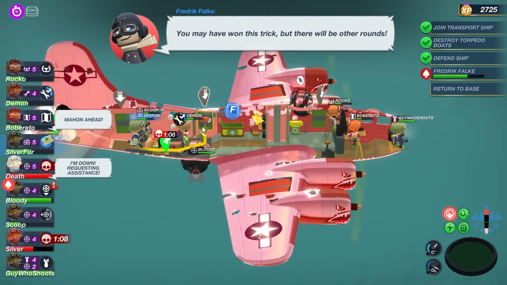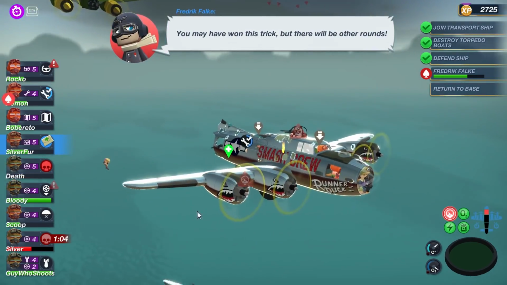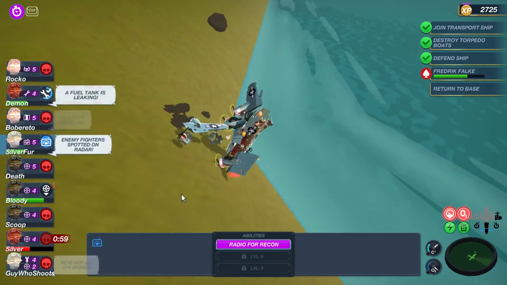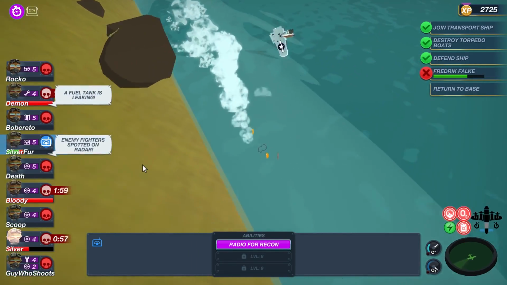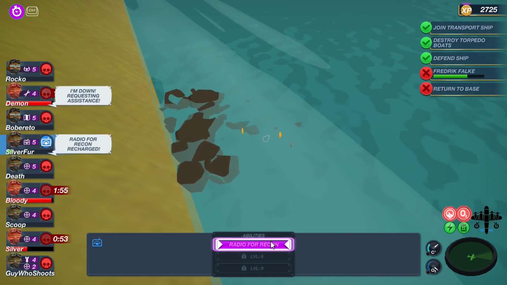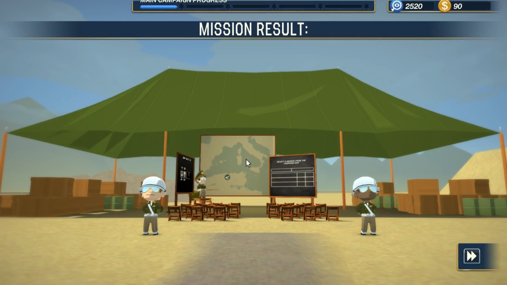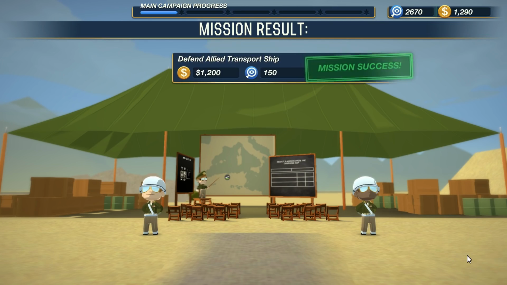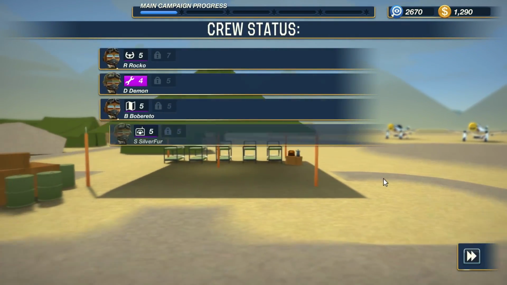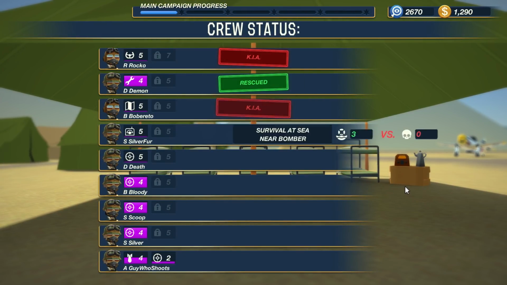Silver, get back to this. Demon's repairing that. Uh-oh. Oh no, no, no. Oh, God. Oh, dear. Oh, look. We could just radio for recon. We're just in the sea. I mean, we did that, and we didn't take him out, but we failed to return to base alive. Killed in action. Oh, dear.